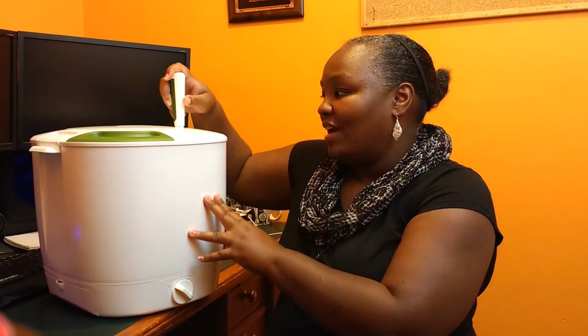Somebody compared it to a salad spinner, and that is the idea of how it works.